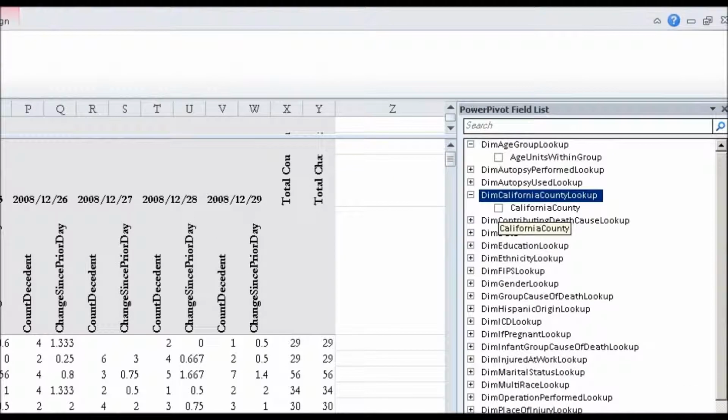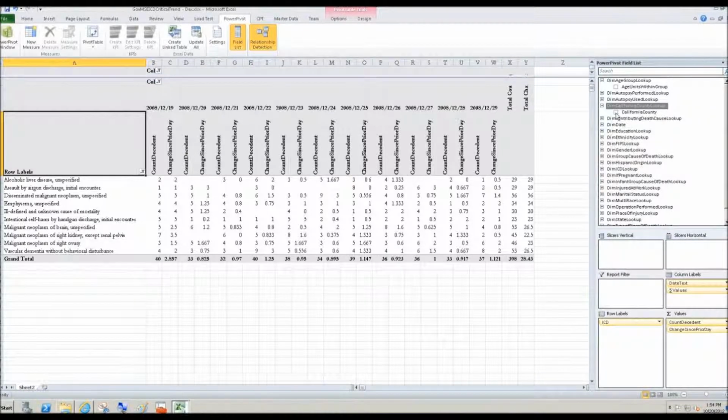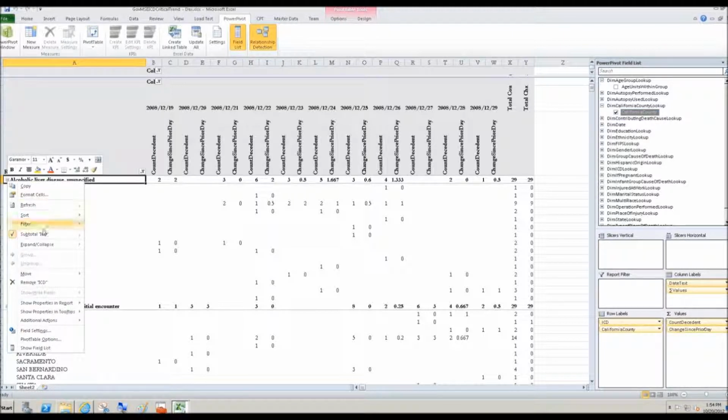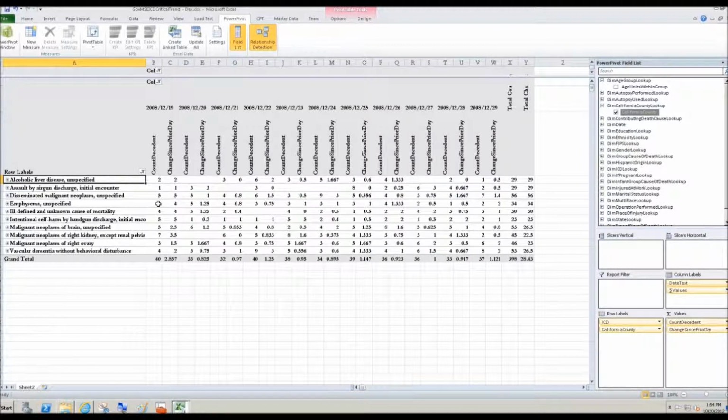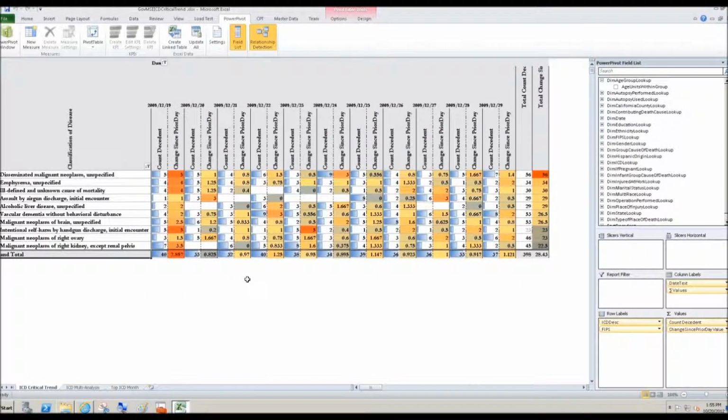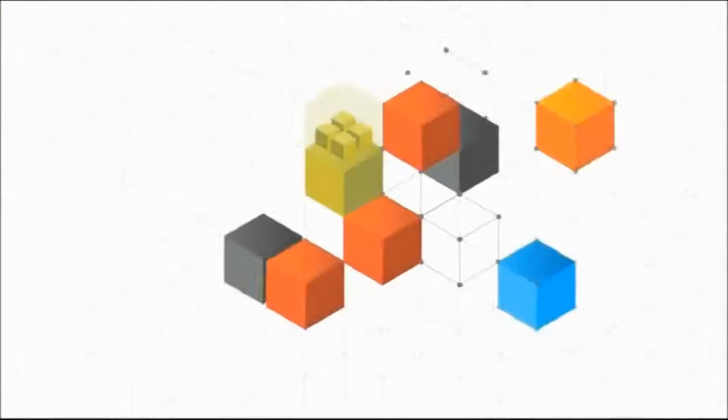And in our next session, we'll look at how we can post this to SharePoint and make it more of a SharePoint dashboard, as well as I'll show you some of the PowerPivot gallery functionality. Go ahead and add the California county so we can get a little drill down. And this is essentially the way we would build out the color banding. Just select the columns. And here's the end product. So thank you, and we'll see you at the next session.